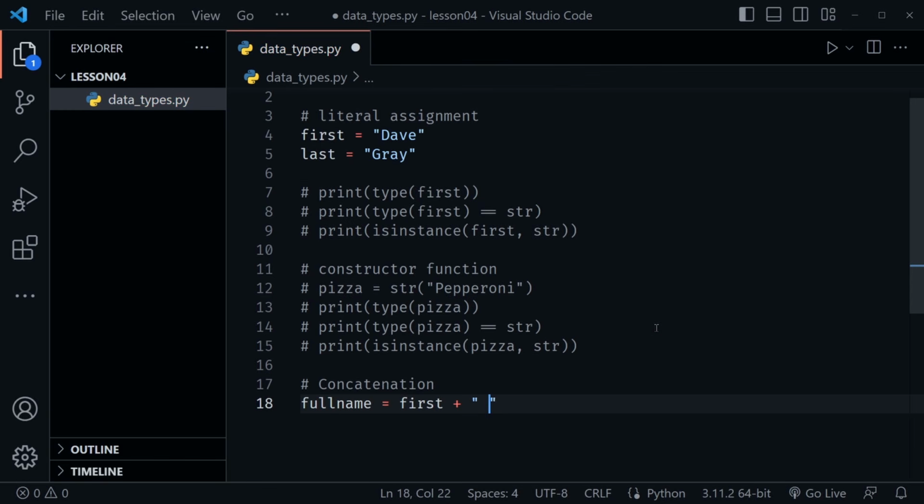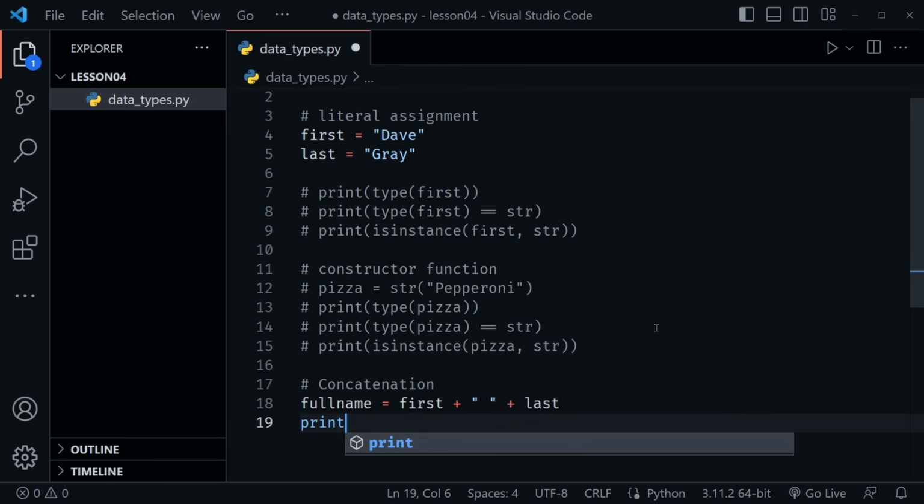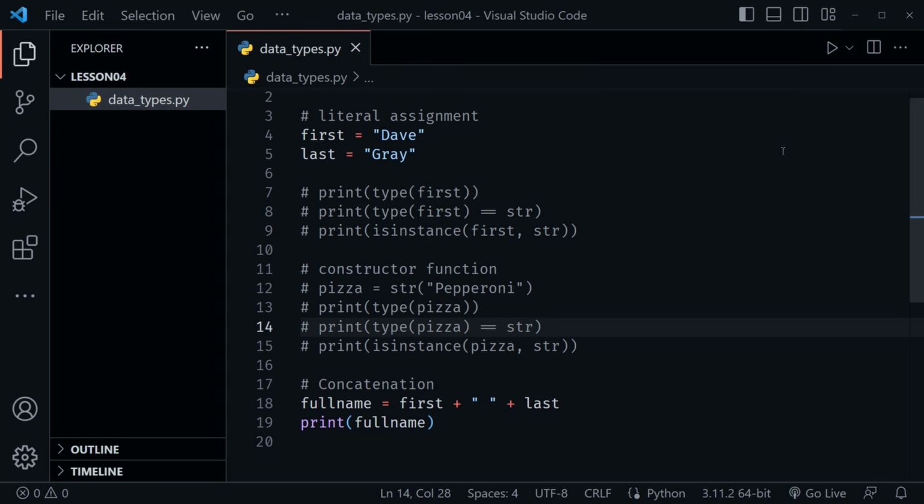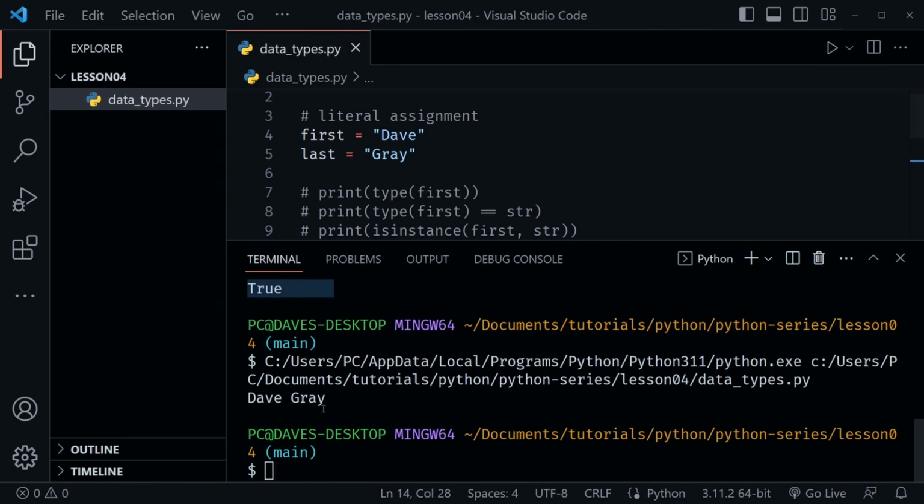Then I'm going to put an empty string here with one empty space, and then plus again, and type last. This concatenated my first name with a space in between to my last name. So now we could print full name, there we go, and save. Once again, press the play button, and you can see my full name here inside of the terminal.